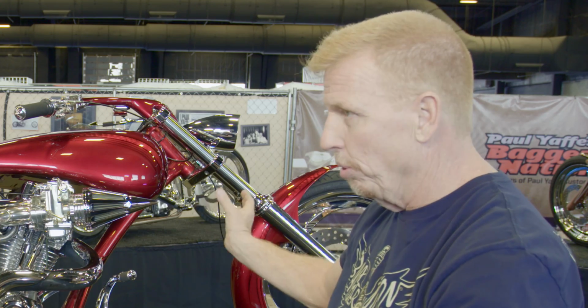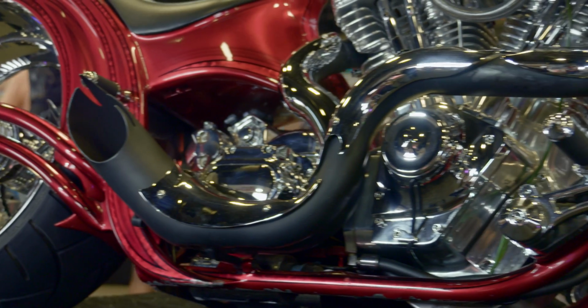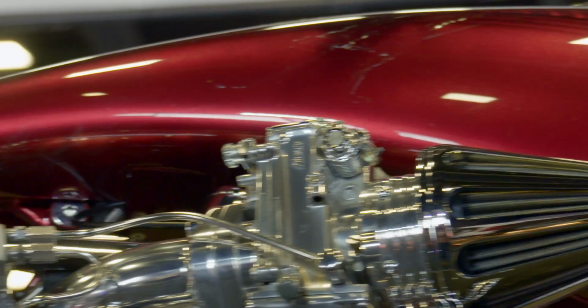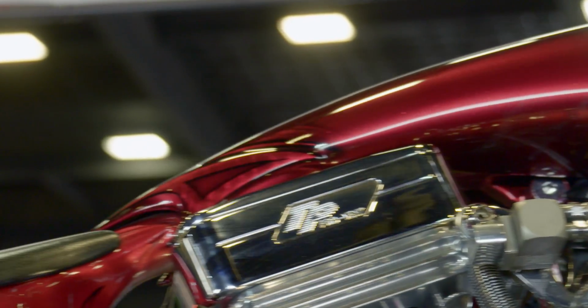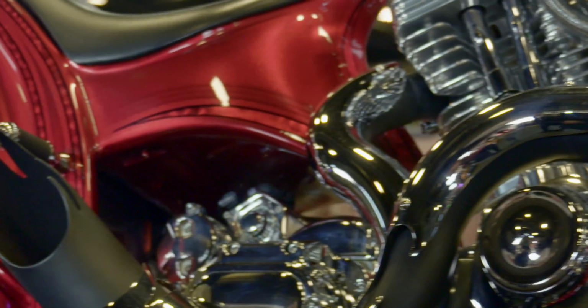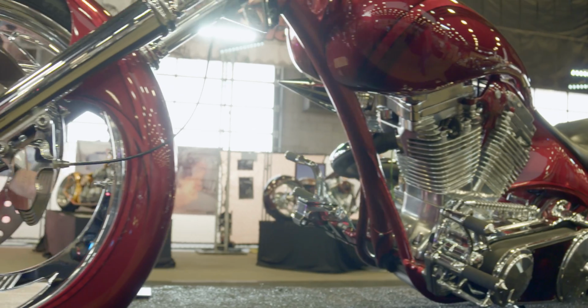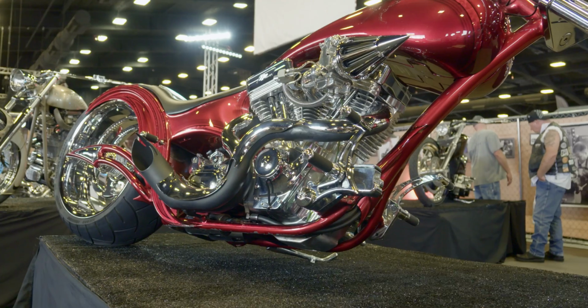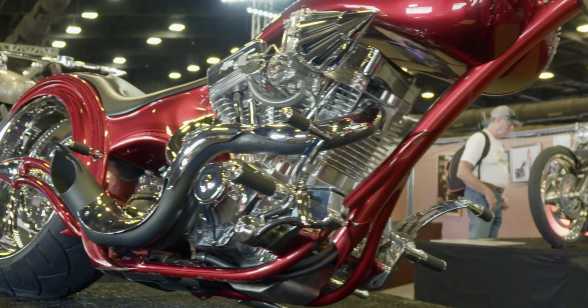This was the epitome of the double trouble look at the time that we were doing. It was a completely handmade chassis. The backbone of the frame is an oil tank. The oil tank area is now grafted into the frame, reshaped, and just holds a laid down battery. There's a 121-inch TP motor.